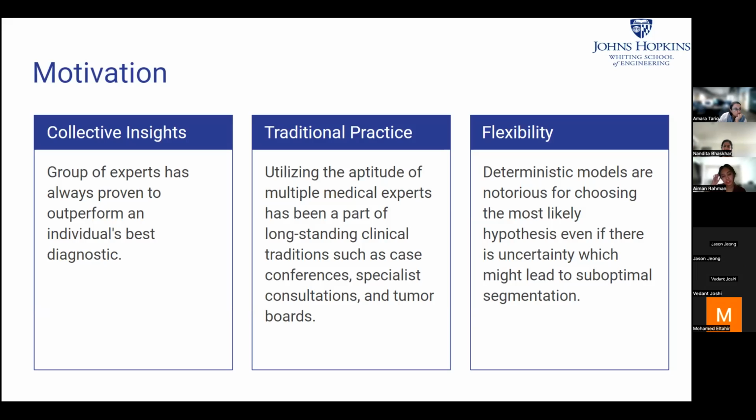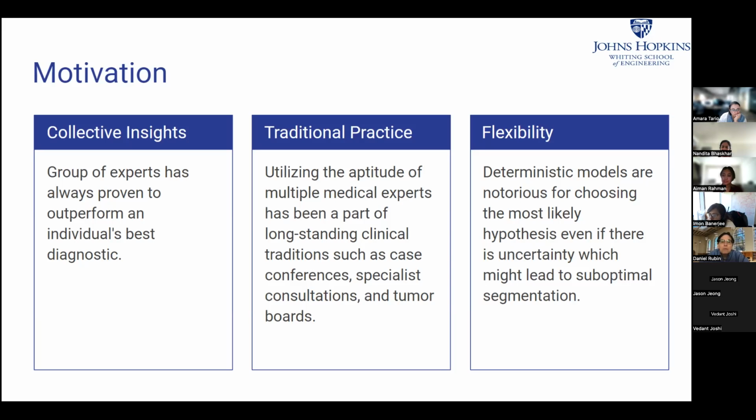To sum up the motivation, we need collective insight. We know that a group of experts has always proven to outperform individual-based diagnosis, and it is a traditional practice as well. Utilizing the aptitude of multiple doctors is actually part of clinical tradition. In clinical cases, they have case conferences, specialist consultations, and tumor boards where multiple experts come up with a solution. We just want to use that in our deep learning pipeline.